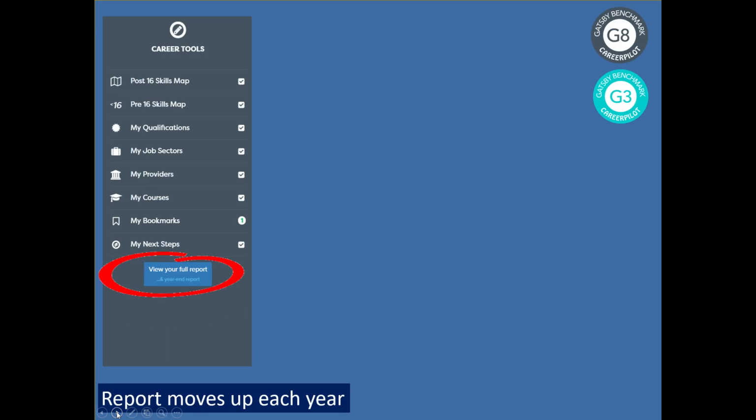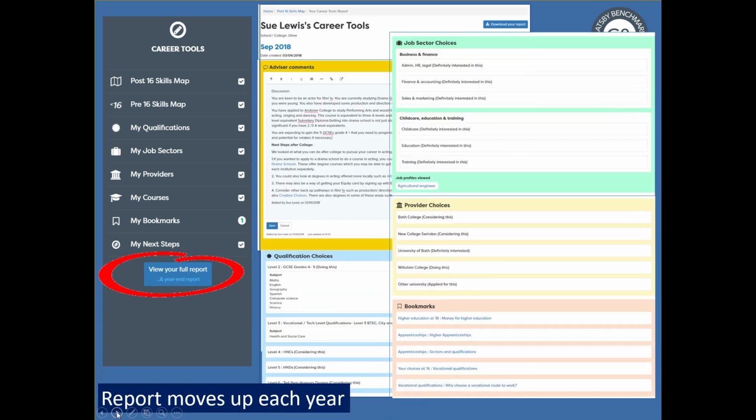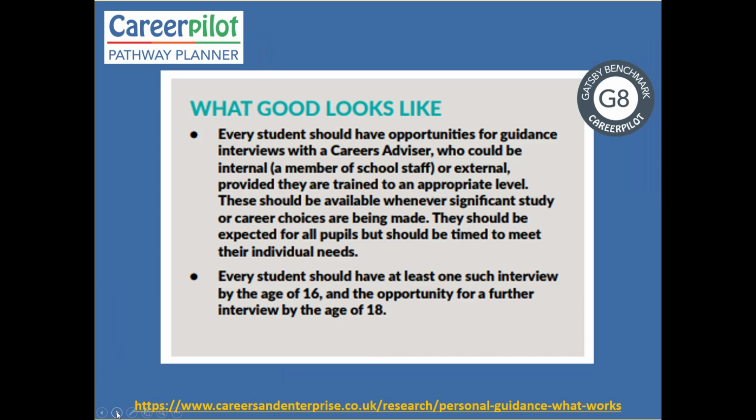So that all contributes to the report I've mentioned, which can be quite detailed, and even before we had the Pathway Planner we always used the report to prepare for guidance because you can find out a lot about the students. It has all the things they've been choosing, and you can also write your advisor report straight onto the site, and then it's visible to the student and anybody else within the school. That report moves up annually, so we save a snapshot on August 31st, but there's always a live report they can keep updating. So I want to focus in now on the Pathway Planner.